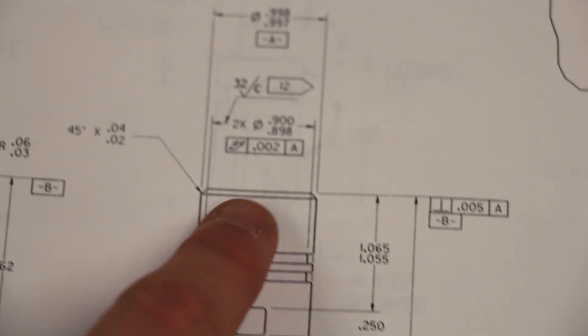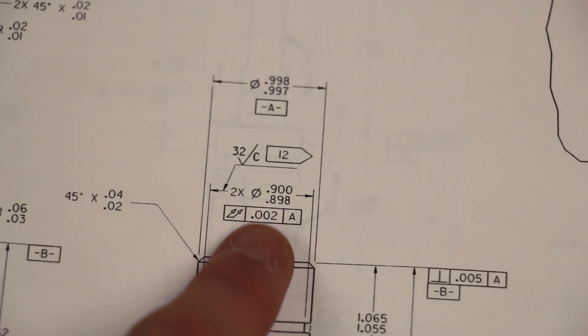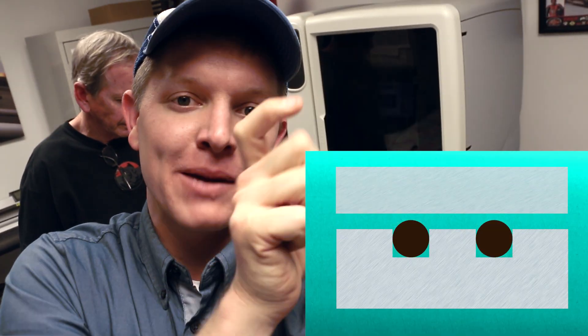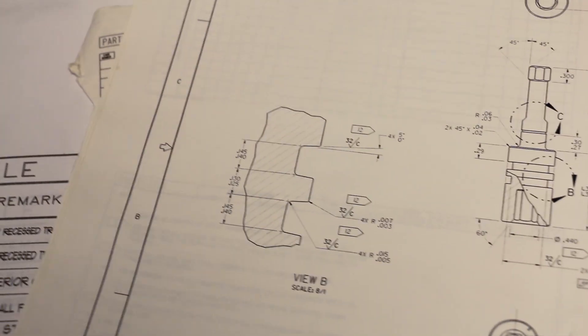This is the inner shaft and you can see right here there are two grooves and those grooves are held to within two thousandths of an inch. The reason that's important is because the interface between that inside of the groove and the outer wall that compresses the O-ring — you have to control that because you're taking a circular O-ring and you're going to squish it to an oval. These are the dynamic grooves. Those two are the ones that are actually turning. He said they're dynamic O-rings — that means there's a shaft running through it actually rubbing on the O-ring. So you've got the air that you're breathing as an astronaut, and it's being held back from the vacuum of space by two little bitty O-rings. That's incredible.